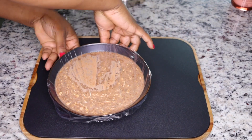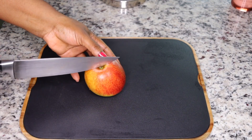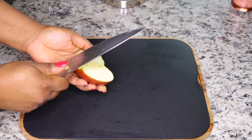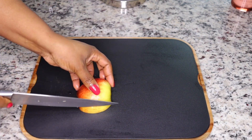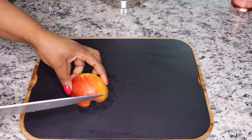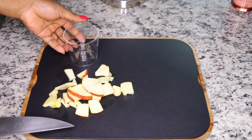The worst mistake you can do with your overnight oats or recipes like this is to add all those added sweeteners. Just use something like banana and save yourself from adding those extra calories. I'll be garnishing it with some apple. Apples are equally loaded — especially the peel, that pectin is very good for fat burning, it is fiber-based. It makes everything crunchy and tastes so good. This combination of apple, banana, and oats is so nice.